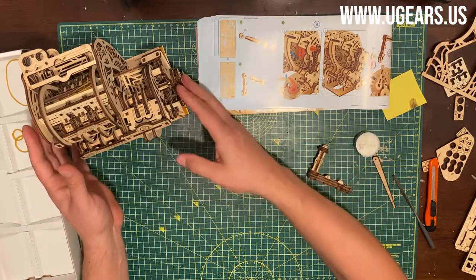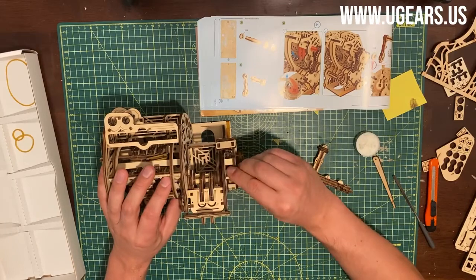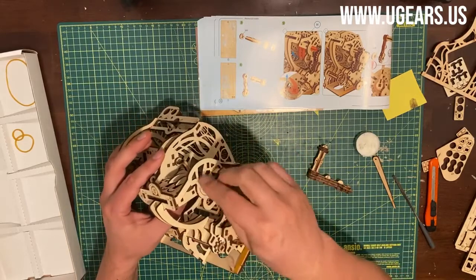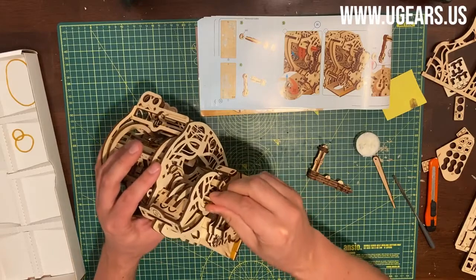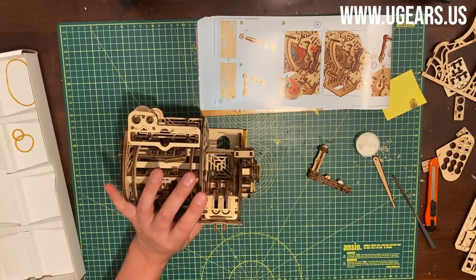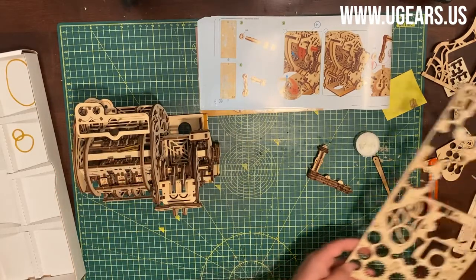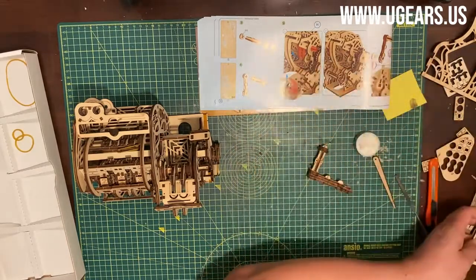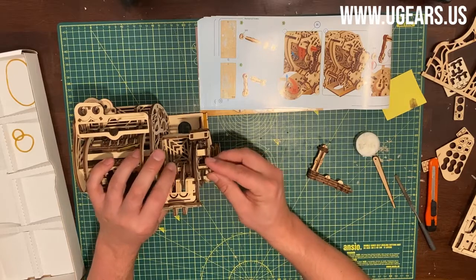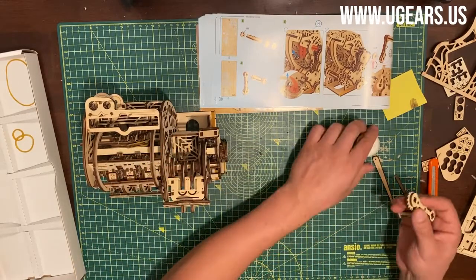Now, step number 5, we need to make sure that the teeth are facing up by rotating this. So there's a little tooth right here also facing up, right? So as far as it can go, you need to rotate it away from you. And then we need part number 163, which is on board number 6 at the top right here. That one goes on first onto this handle, I guess the little tab or extension, and then the handle is going to go there, but we need to wax the gears, obviously.